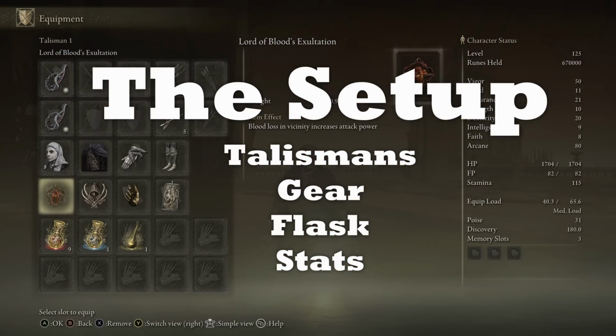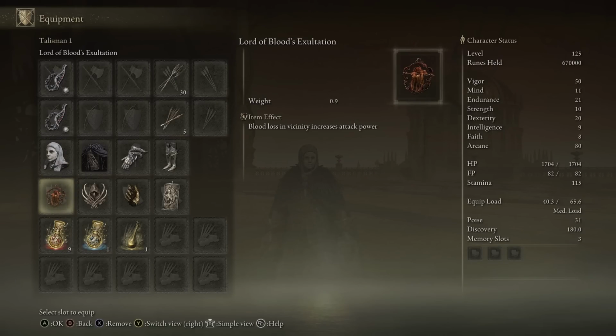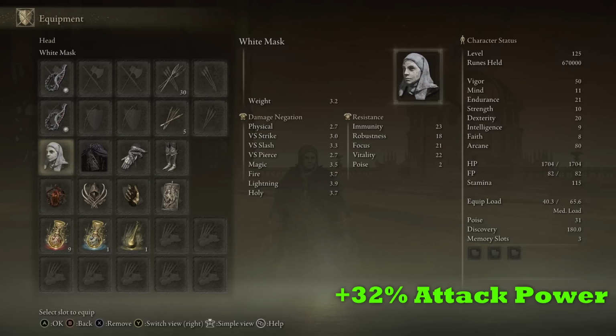Now for talismans and armor, you want to run the staples for a bleed build. These include the White Mask and the Lord of Blood's Exultation Talisman. Both of these will increase your attack power every time you proc bleed on your enemies, and since you will be doing that a lot with this build, these two items will pretty much always be active.